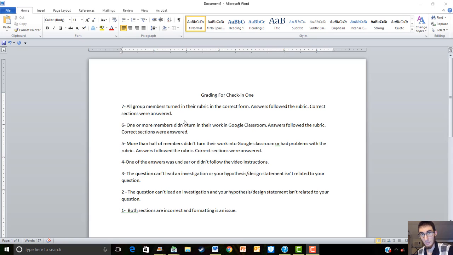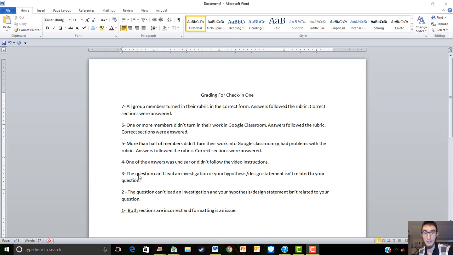Then 4. This is where it starts going into the logistics of your answer. If your answers aren't following my expectations after the time set, Google Classroom no longer becomes my priority focus. It becomes your ability to comprehend my expectations, your ability to understand what the rubric is asking, and how you're going to be able to set up this investigation. So 4 would be, I look at your answers, and it doesn't really follow my given instructions, my expectations. I feel very unclear reading it, but I can kind of see where you're going from it.